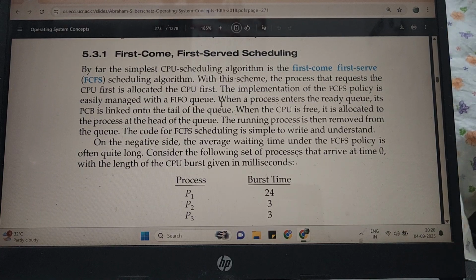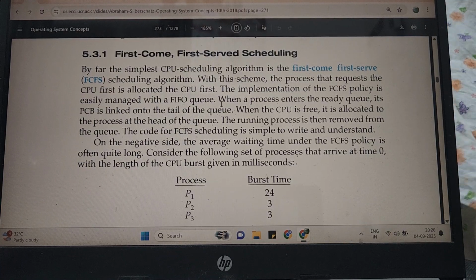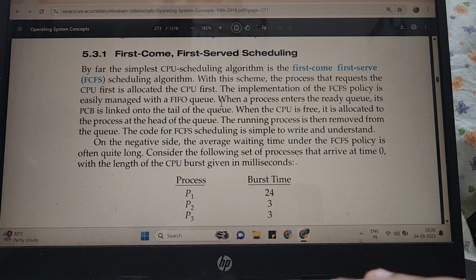So this again is an example of non-preemptive scheduling, because a process is taken and it is executed fully, then it terminates, and only then I pick my next process. There is no halting or no context switch which happens in between. So FCFS is non-preemptive scheduling. So we'll look at an example now.